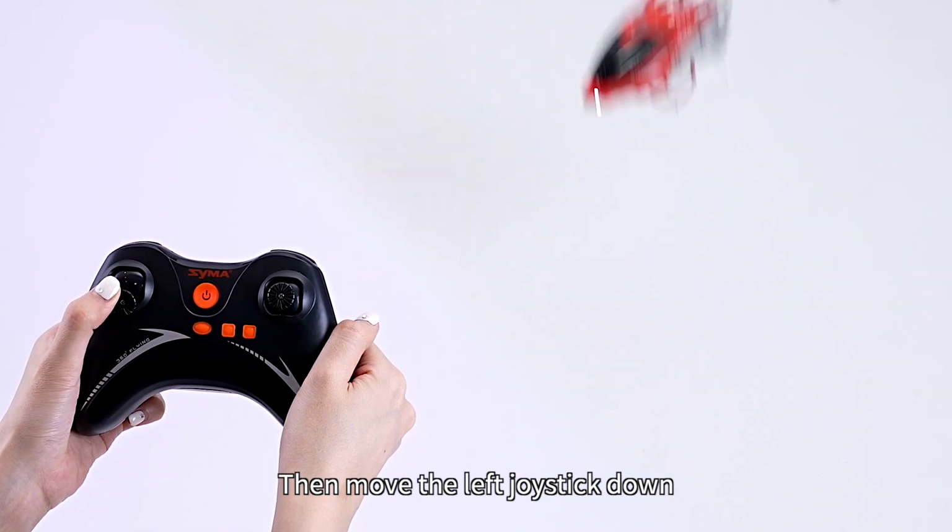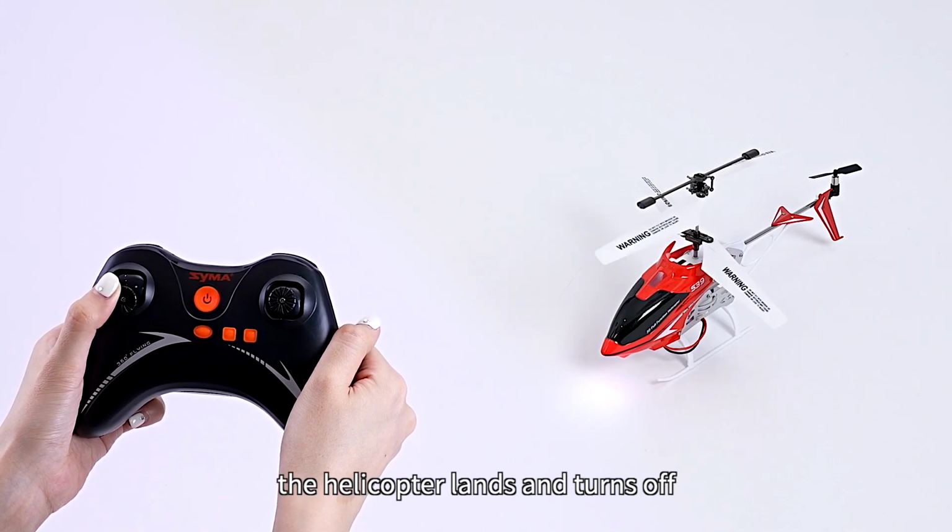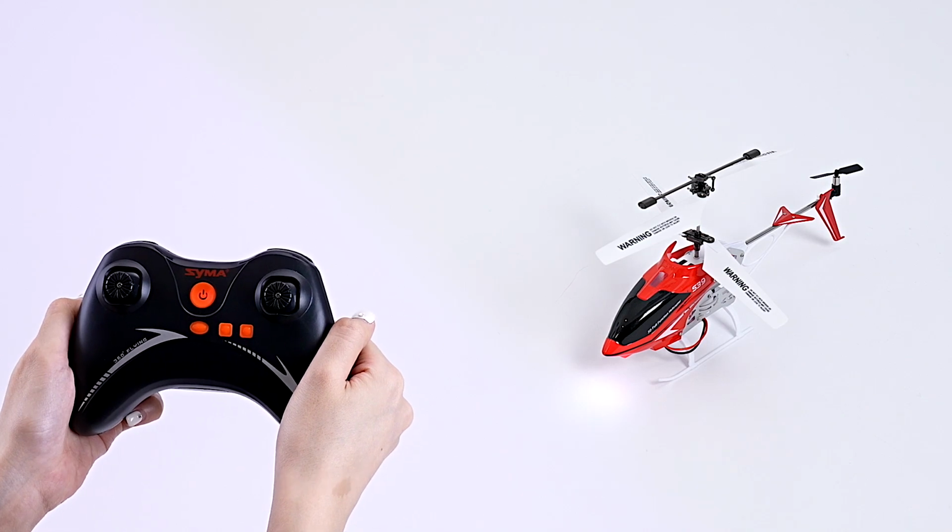Then move the left joystick down. The helicopter lands and turns off.